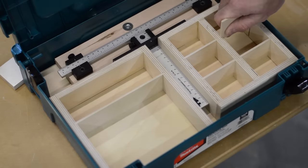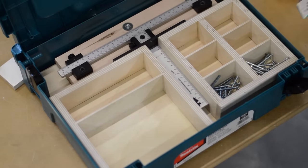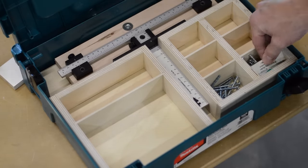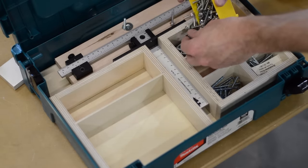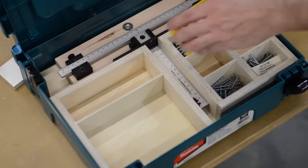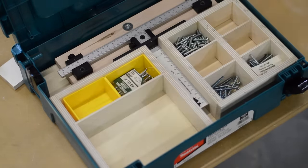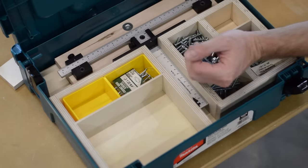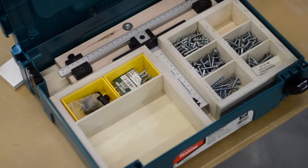When installing doorknobs and drawer pulls, the most common threading is 8-32, so I stock a few different lengths of those screws, but once in a while you'll bump into a metric size, so I have a few metric screws as well. And my hope with keeping all these screws in stock is that it prevents a run to the hardware store during an install. And if you install a lot of doorknobs or drawer pulls, I think this jig is really worth the investment. If you think about it, that's typically at the end of a job, and that's the time when you really don't want to make a mistake. So having a nice jig to help the process along is a good idea. And some painter's tape is a must. I like to use that so I don't have to put a tick mark on the door or drawer.